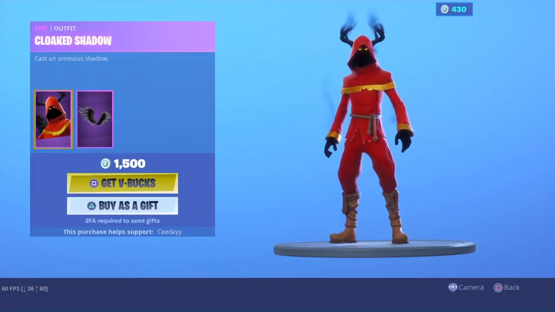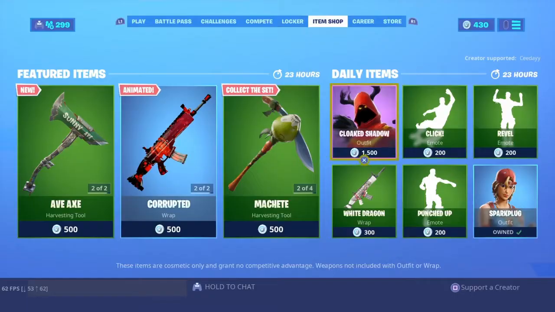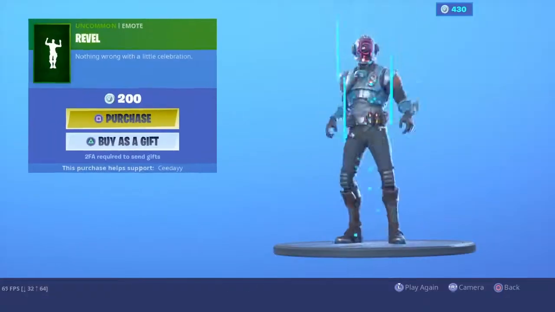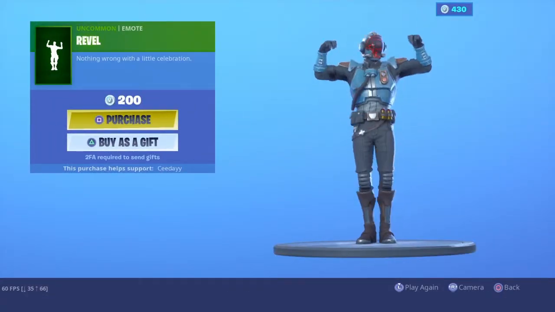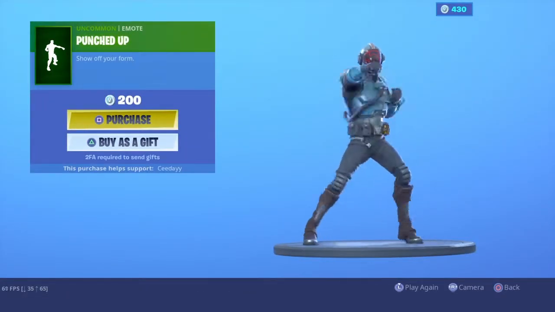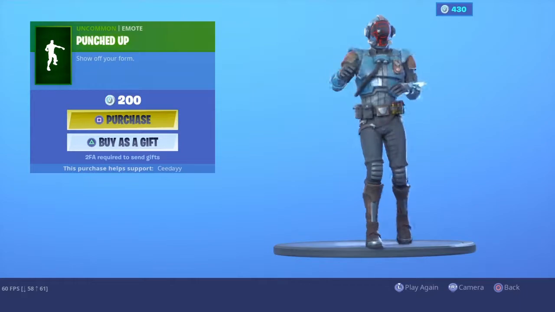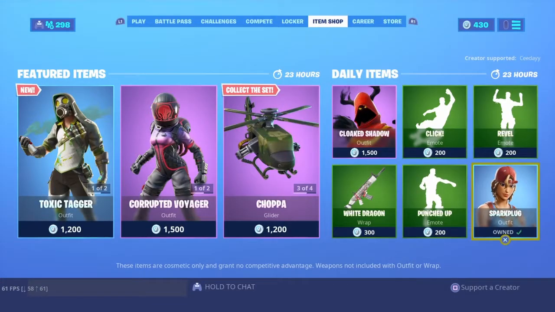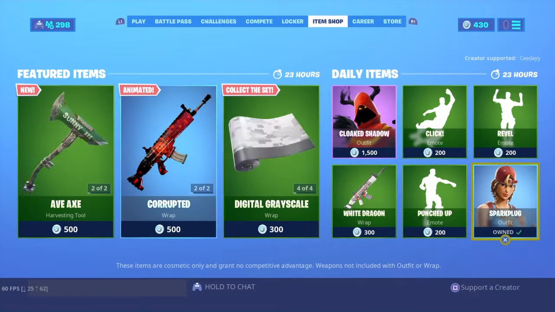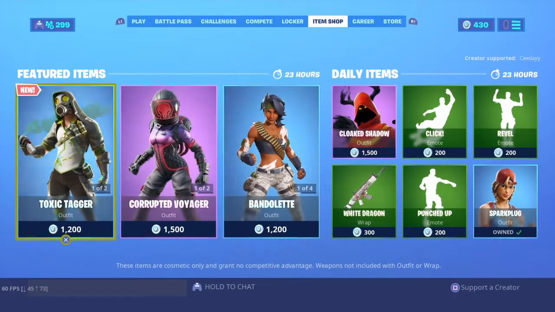We got some Cloak Shadow back. This is weird because Trigger's noise. Click! Haven't seen this thing in a while. Got Riot, Rebel. Punch it up! Alright. Also got Spark Plug back. And we got Spark Plug back as well. Spark Plug. Yeah, that was the shop, guys.